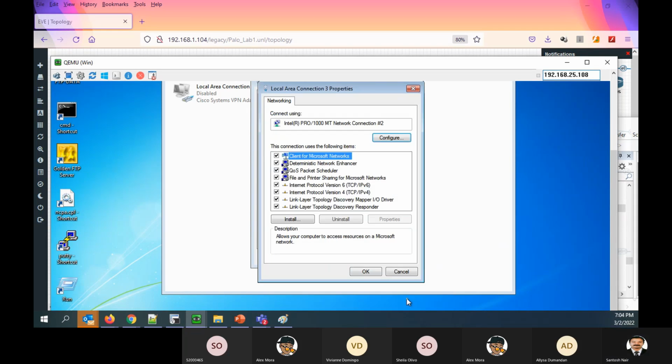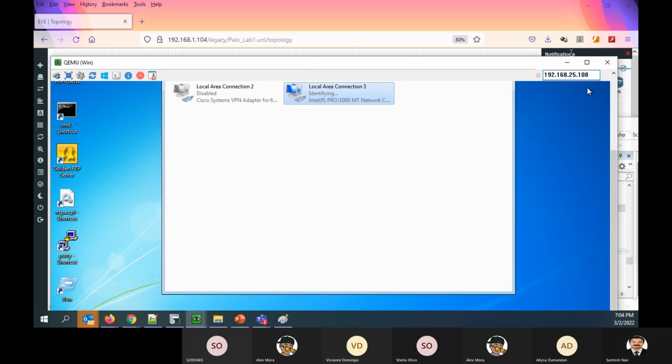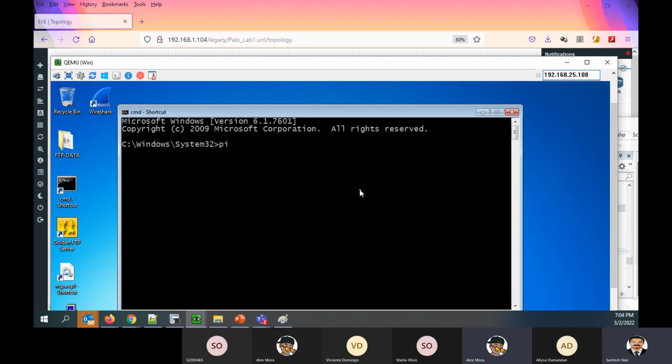The 150.1 will be the IP address of the firewall. So we have set the IP address. Give a ping here.